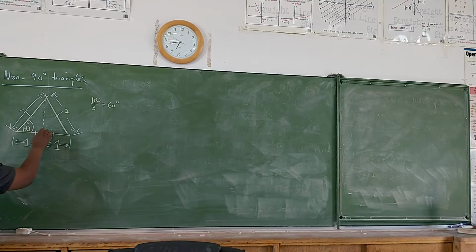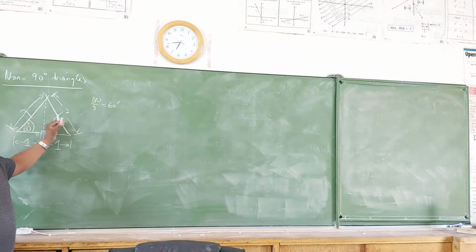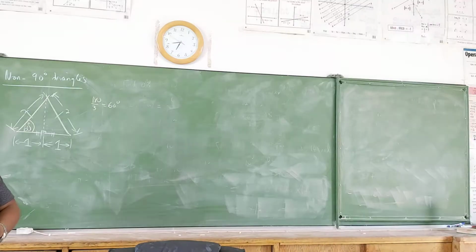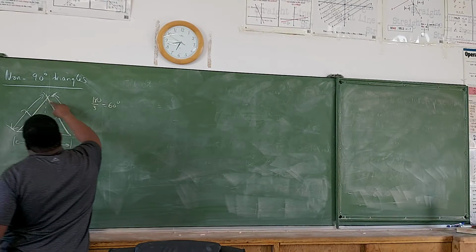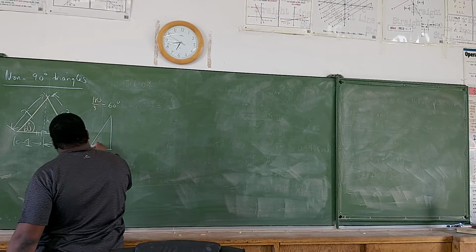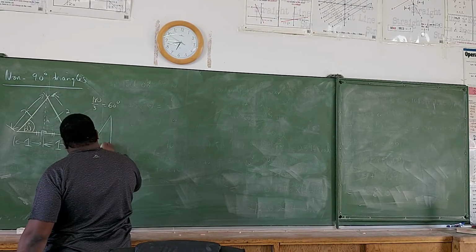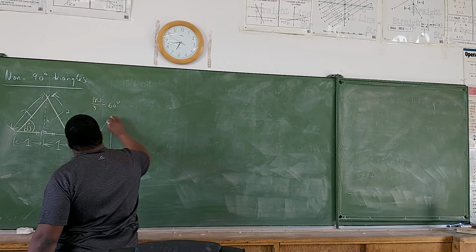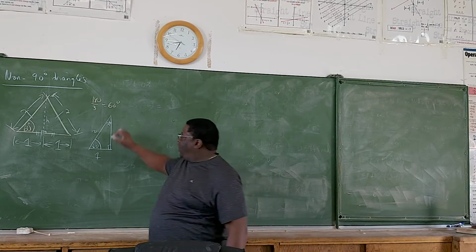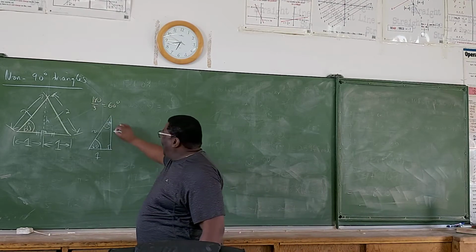Now that bisector creates 2 congruent triangles. This triangle will be superimposed on that triangle if you fold it here. I just want to bring in a few basic things that you know. If you look at this triangle and I produce it here, so this is 60, this is 1, this is 2, that obviously becomes 30, and that's 90 degrees. You agree? You see it so far? And that's the height.